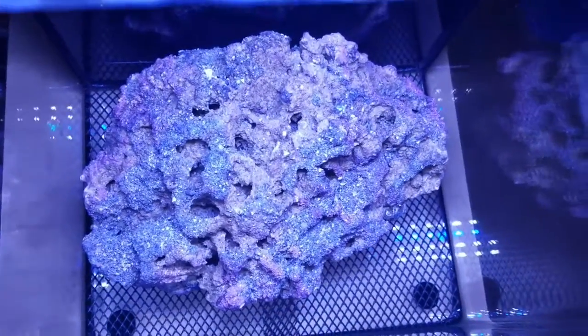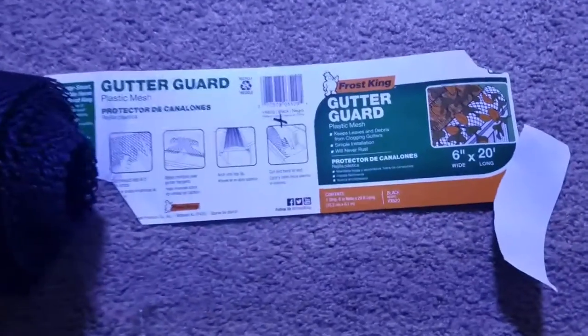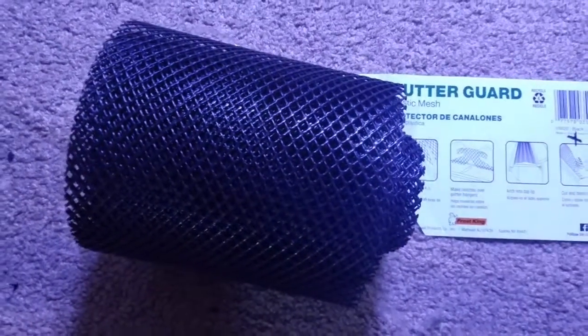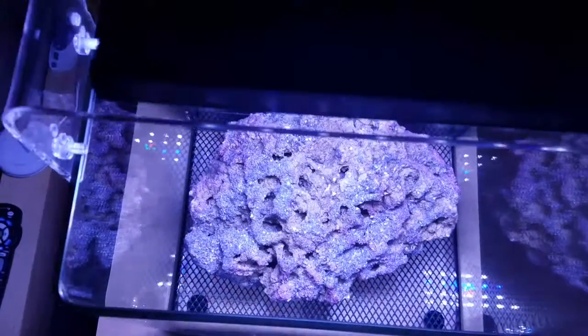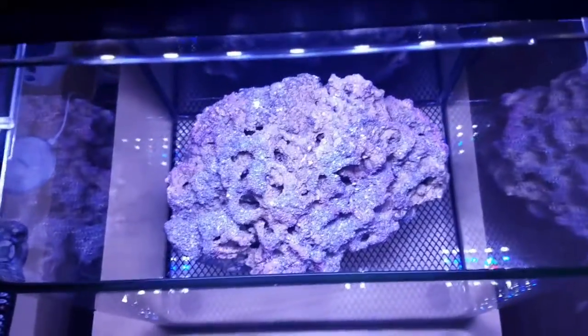So what you see at the bottom of the tank there is actually gutter screen. Very cheap. I got it from Home Depot, and it's $1.87 for a whole roll. A whole roll will probably take care of a few aquariums. So what I measured was that this thing is 11.5 inches wide and 8.5 inches deep from the front of the tank to the front of the sump area. So I just measured off 17 inches and then cut that in half and overlapped them there in the center.